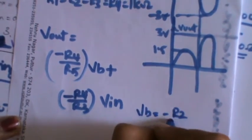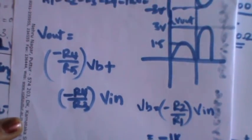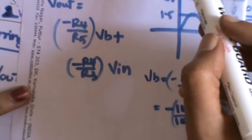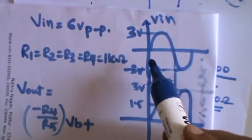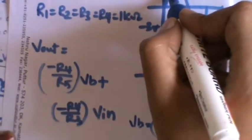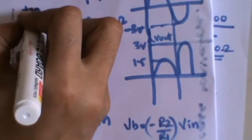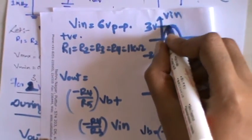Now we have to calculate VB. VB is nothing but minus R1 by R2 into Vin. So there is a slight difference now, 1 kilo ohm by 1 kilo. Vin will change. In the previous case it was 3 volt peak to peak, so positive will be 1.5, negative will be minus 1.5. Whereas in this case, positive will be 3 volt, negative will be minus 3 volt. So now I am considering the positive half cycle first, where we are getting 3 volt.